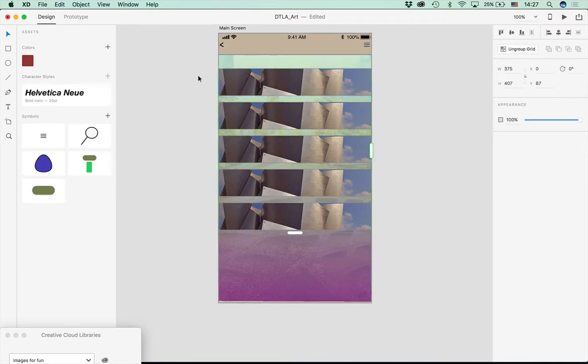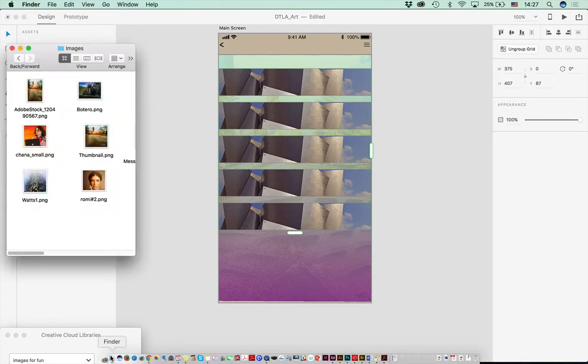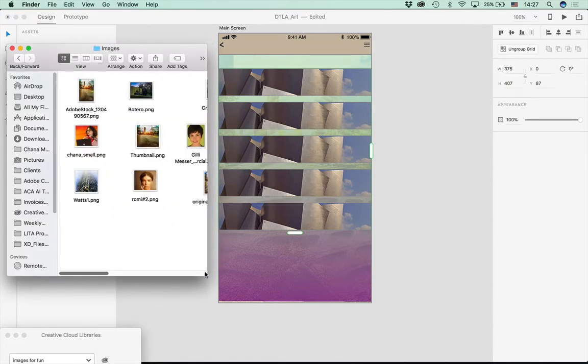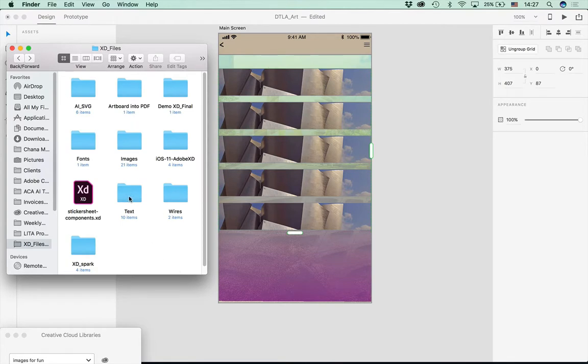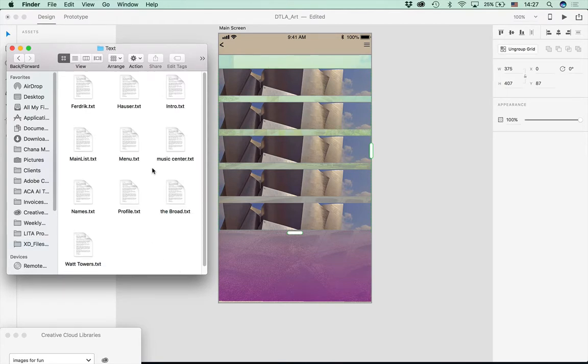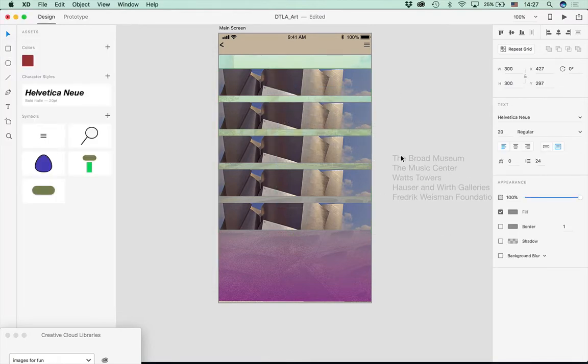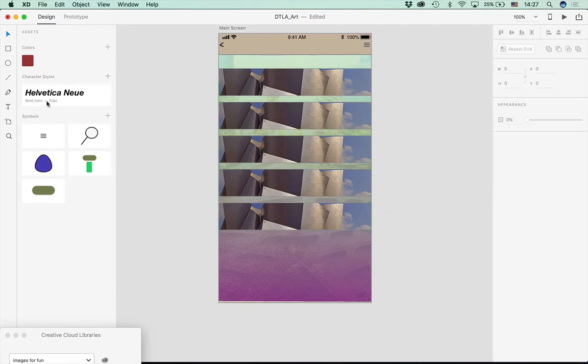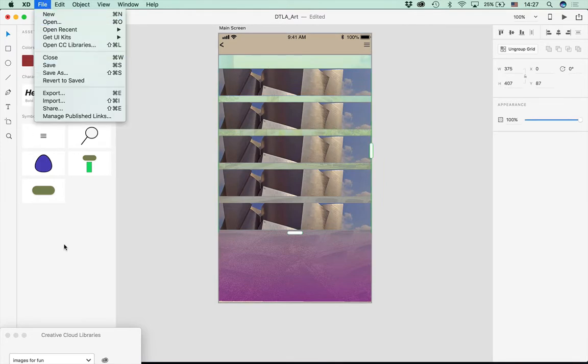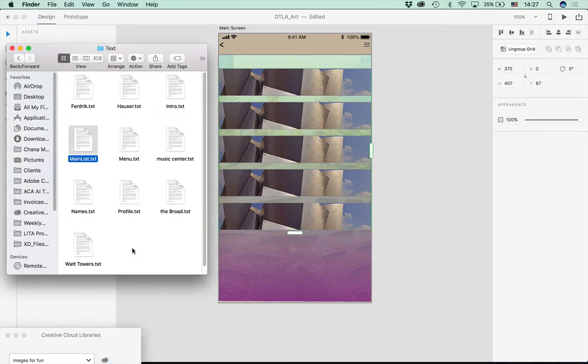I can also select the area that I have, and then I am going to my text, and in my text I do have something that says list. So I can go back here and click on the list, and this is the list that I have of the places, and I can bring it like this, or I can actually select that and go into my list, and it should go inside.